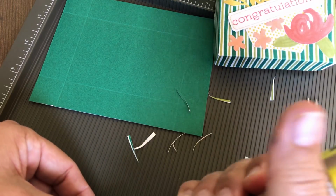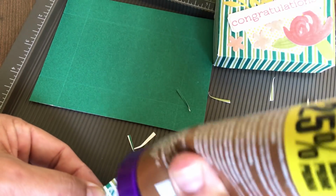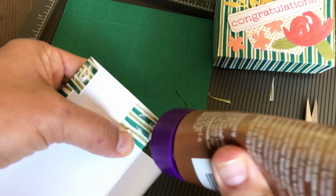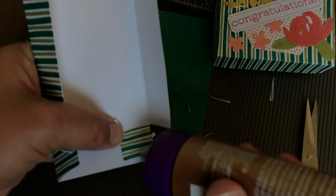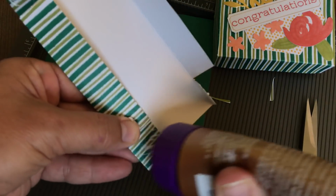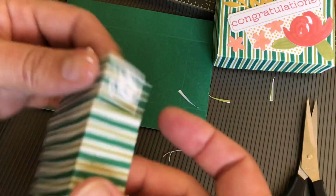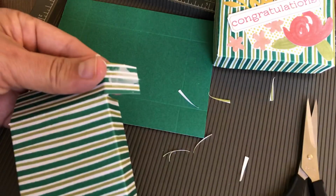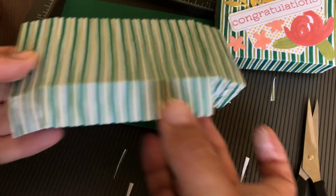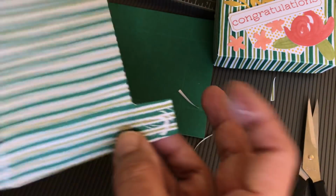All right, I was just using this. You know what, I didn't store it straight up like I should have stored it. Okay, you really don't need that much glue on these flaps, but I'm gonna rub it with my hand because that's the kind of crafter I am. I'm a sloppy crafter. Okay, so messy, let's say messy is a better word than sloppy. Let's focus on that. So I'm just putting a little glue, rubbing it around on all 4 flaps.